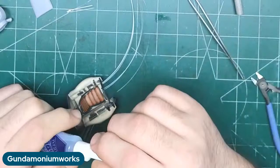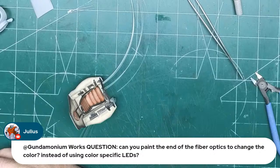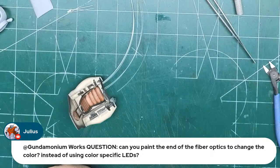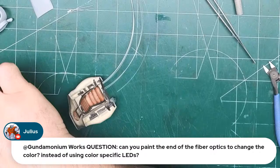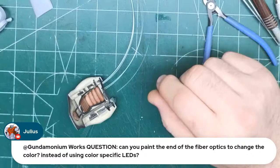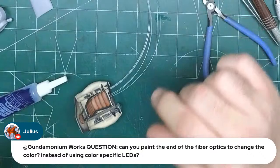Question, can you paint? Okay, let me bring that up on screen so we can all talk about this one. Can you paint the end of the fiber optics to change the color instead of using color-specific LEDs? I think you can. I'm just not sure about the color saturation. Because the fibers are so small, it might be really hard to see it. You'd really have to paint the end of it really, really bright, or just buy colored fiber optics. I think they make that. They make different colors. I bought the bulk stuff from fiberopticstore.com, but it looks like their website is down right now, and I'm not even sure when it's going to come back or if it's ever going to come back. So I might have to do some research and try to figure out if there's another source that we can find fiber optics from. Currently, I have enough in my stock to get me going for a little while, but it will run out eventually.